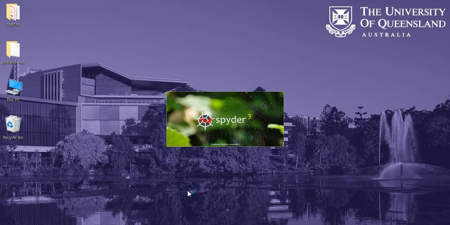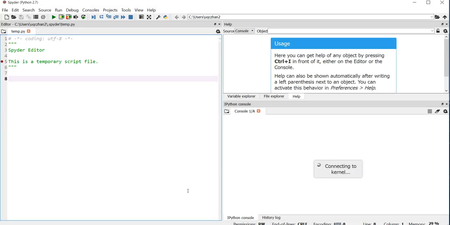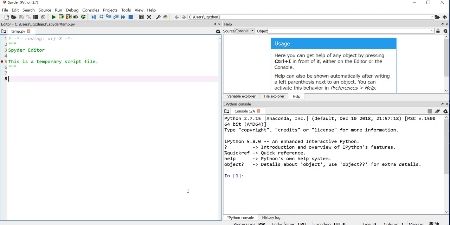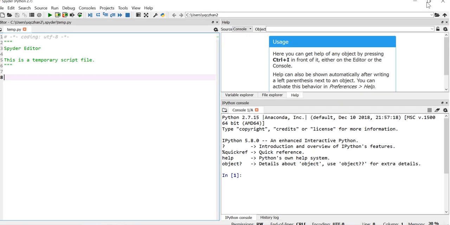While it's loading, I'm just sharing a bit of a story. After using Spyder for quite a while, I realize that it's pretty convenient to use, and it gives all the information and all the functionality that the MATLAB interface provides. Given that it's also free, if you really have a choice between Python and MATLAB, I believe Python would be the preferred programming language. This is my personal opinion.